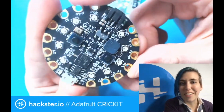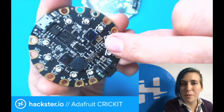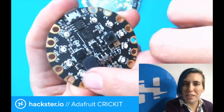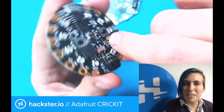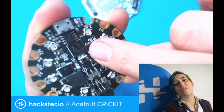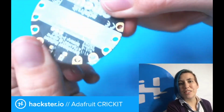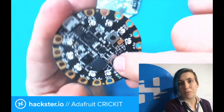This little guy can be powered off of a LiPo, has a ton of little sensors, like this MEMS microphone, and a little buzzer, and a couple of buttons, kind of like the micro:bit, and a 10 LED RGB LED ring, accelerometer built in, ambient light detector, plus I think it even has, yeah, it has transmitting and receiving infrared signals, and a temperature sensor. The infrared means that you can use them to talk to each other. It's really intense. It's a ton of cool stuff packed in one board, and I think it's a great one for people to start learning on.